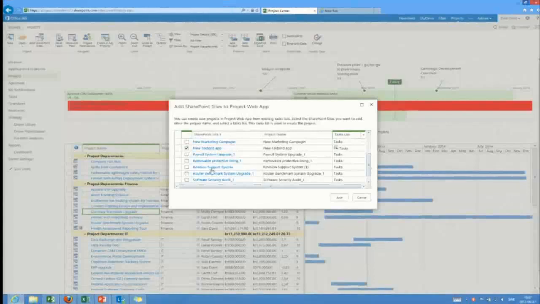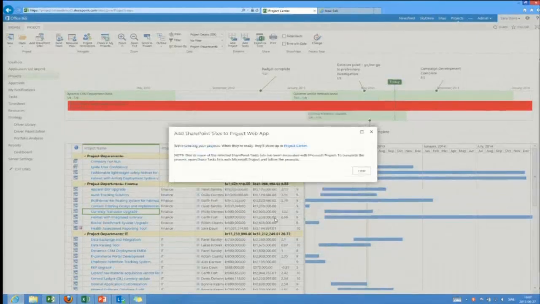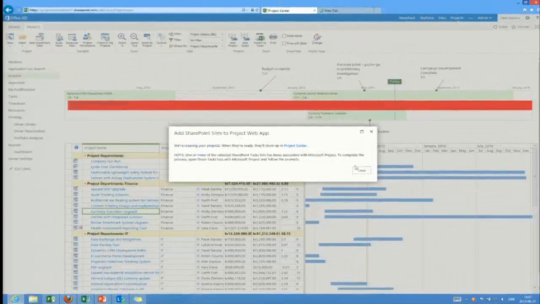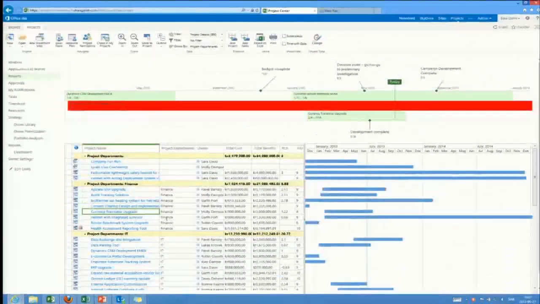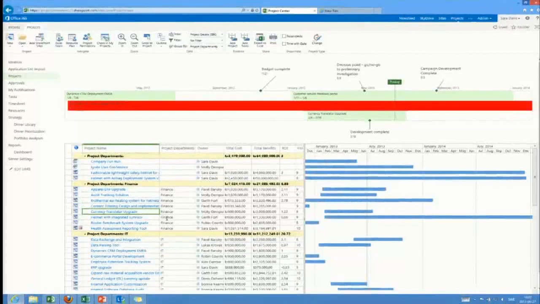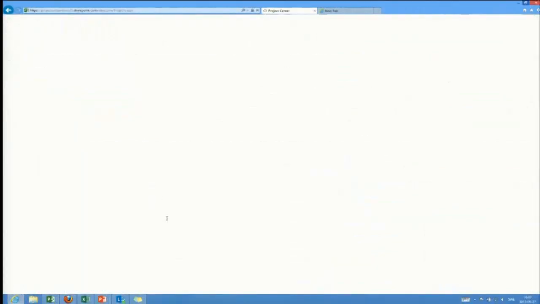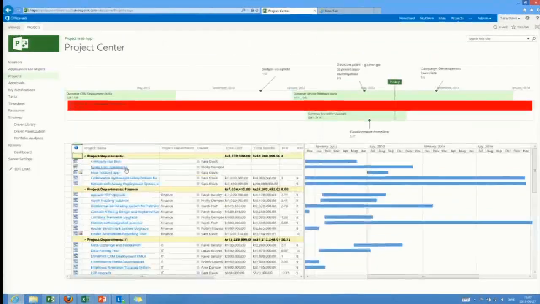There it is. She can click more if she wants to, but she clicks Add. And now Project Online creates a copy in the database for that specific project. It becomes a read-only object in this view. In just a few Microsoft seconds, it will show up if I press F5 under Project Departments, the first one here. There we go. New taskboard app.